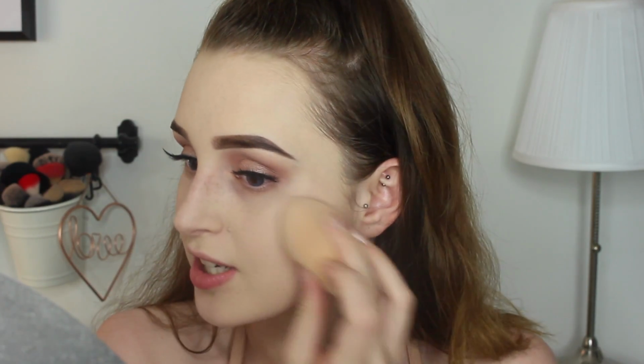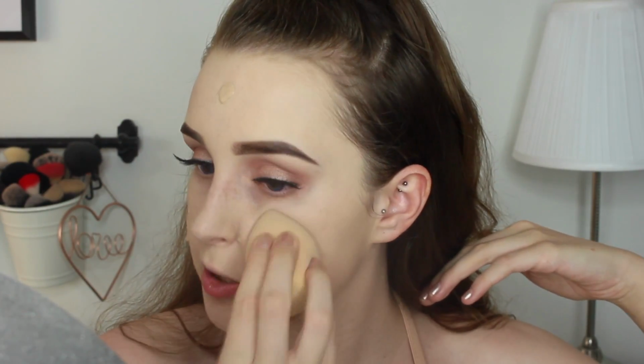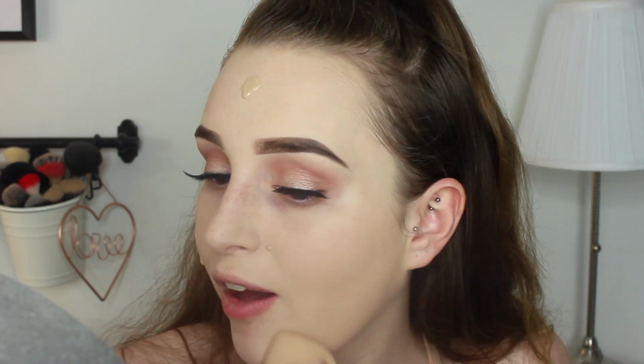This L'Oreal True Match foundation is such a nice foundation because it's super buildable. Now this is a bit too pale for me, so I am going to be adding some of my Rimmel Lasting Finish foundation. I've literally completely run out of foundation. I really need to get my act together and buy some more.